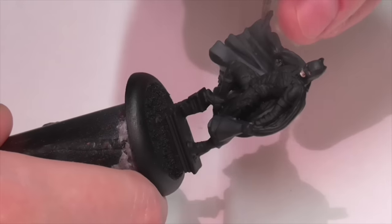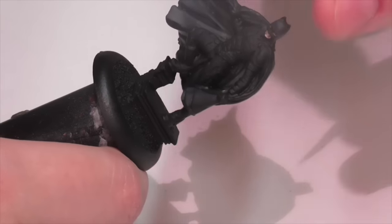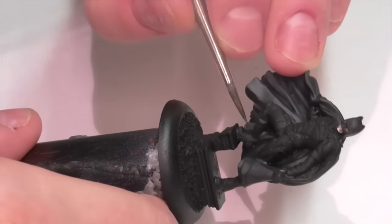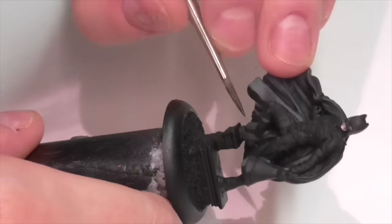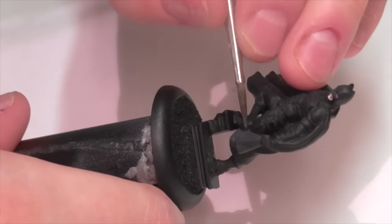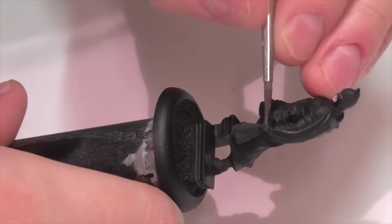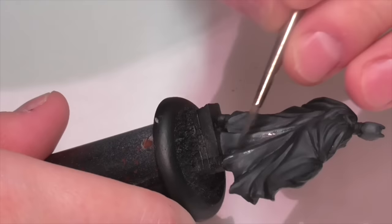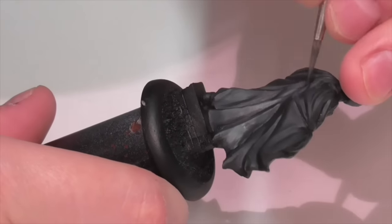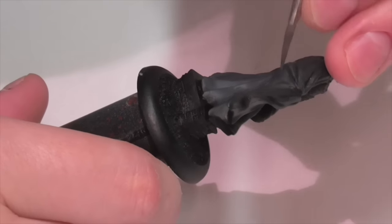For my next layer, I'm going to move up to straight German gray, and I'm going to be doing just what I did before. I'm continuing to bring out the higher areas, the folds where they are raised, and ignore down in the folds and creases. I'm going to be doing some blending here, but I'm not going to be worrying about it quite as much as you might expect, given that we're painting a cloak, and that it's a really big figure where you're going to need to do a lot of blending. We're going to worry about that later. For the moment, you really just want to start building up, blocking out those areas of color where you want it to be lighter and where you want it to be darker.